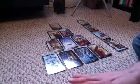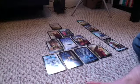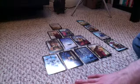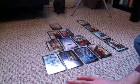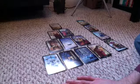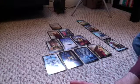I hope this has been helpful. I hope it's been insightful, even for those of you who have been doing this for a little while. Maybe it gives you a new way of looking at things and a new avenue of exploration of the tarot. I'm pretty sure you could study tarot forever and still not learn it all, which is probably a sign of its really deep wisdom. Seriously, a lot of thought and years and years of spiritual development must have gone into these cards. It's really just impressive.